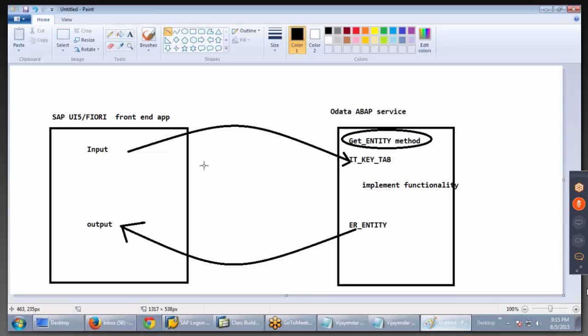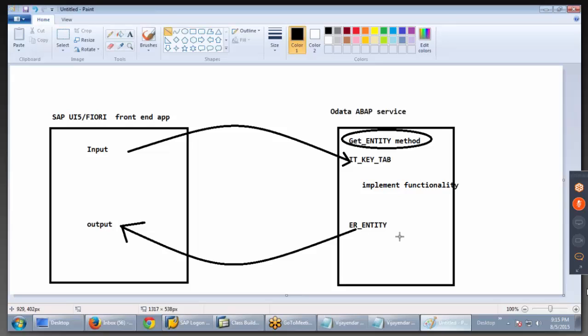So one is for input, another is for output in simple words. How to receive the data from front end, how to send the data to front end, that is important, and these two things will happen by using method parameters.